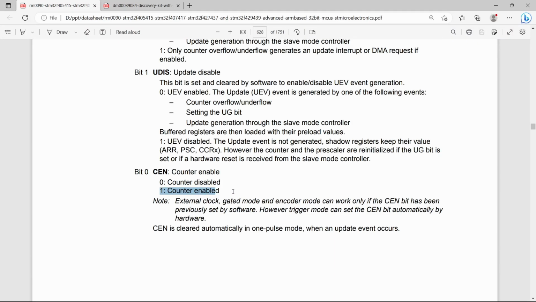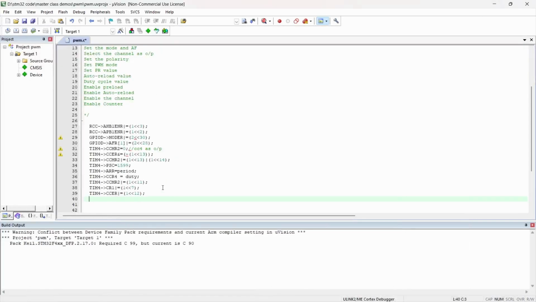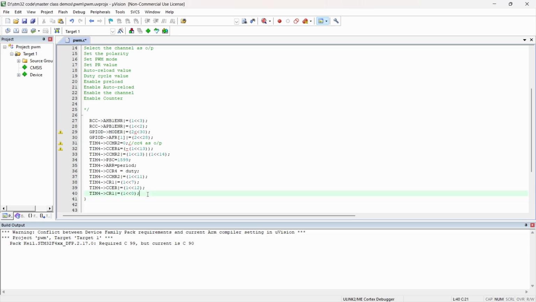So we have to send logic 1 to this 0th bit. So this will enable my counter. Before this we have to create a while loop.